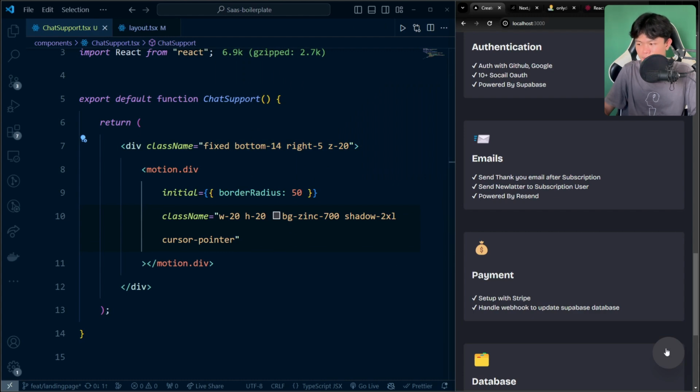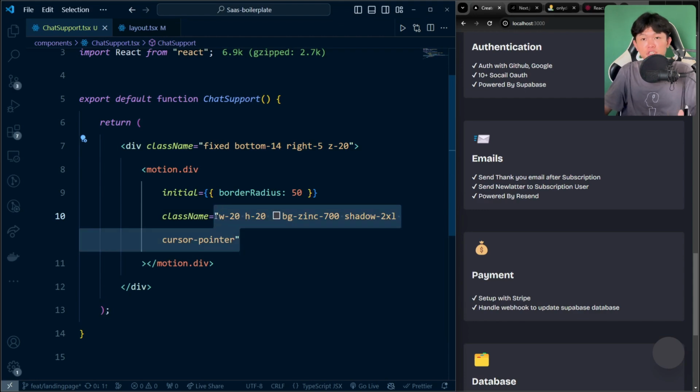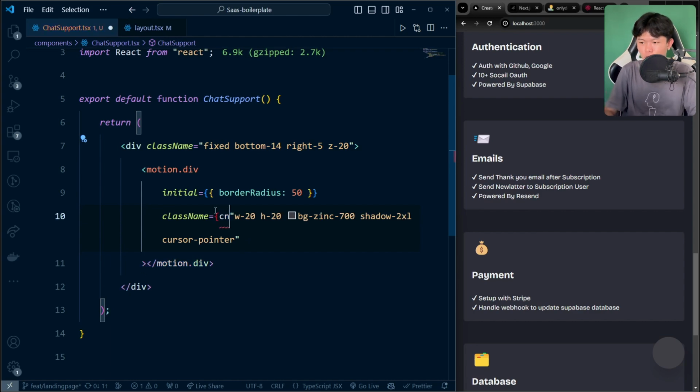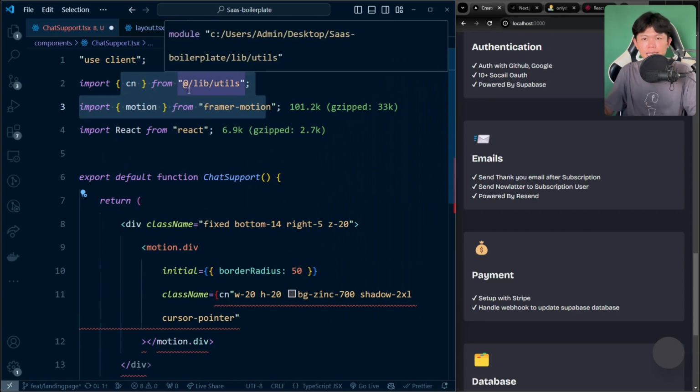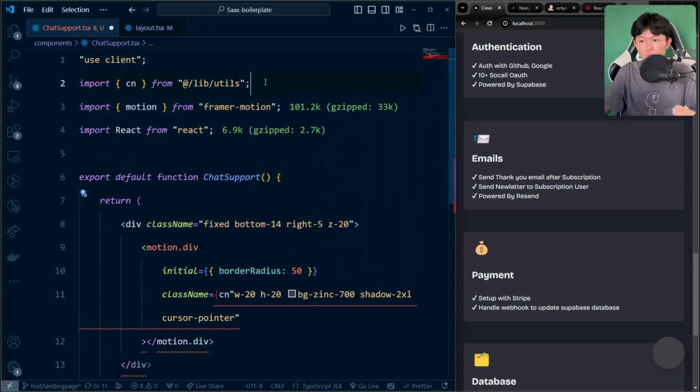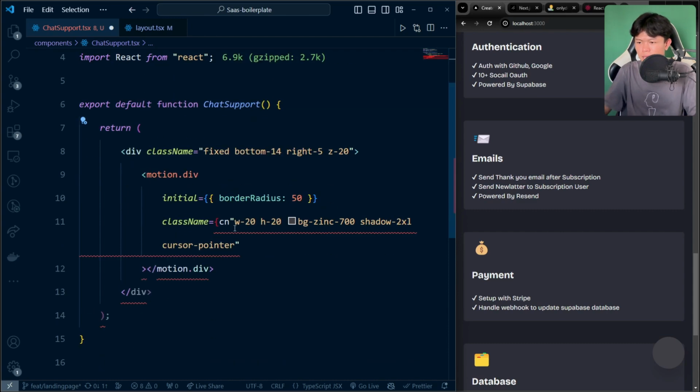So right now, when we click on this one, we want it to scale up to the width of the chat box. Okay. So for that, we're going to add a condition to our class name to change the width and height of this one. So for that, I'm going to use the cn. The cn function right here is coming from shadcn. And so if you install this one, you will have this one. So basically this one is a way to merge Tailwind classes. It also makes it easy to do conditions as well. Okay. So I'm going to use this one, and let's do it right here.